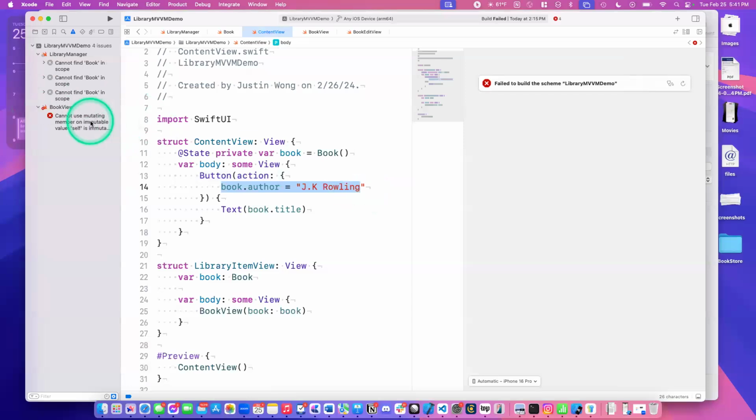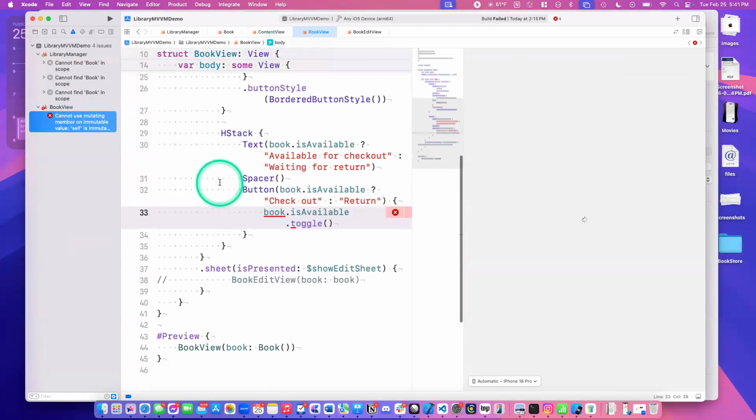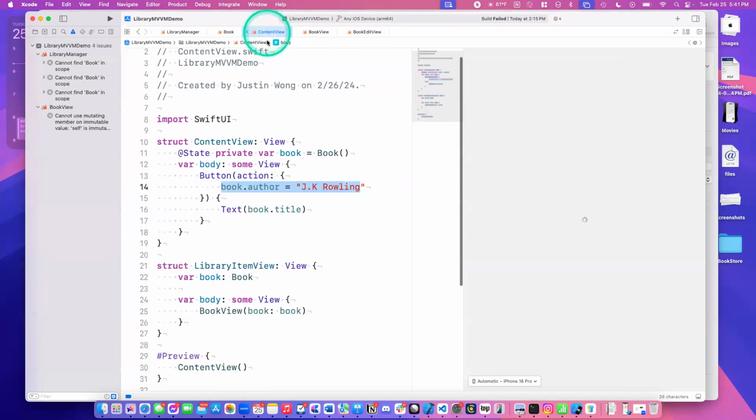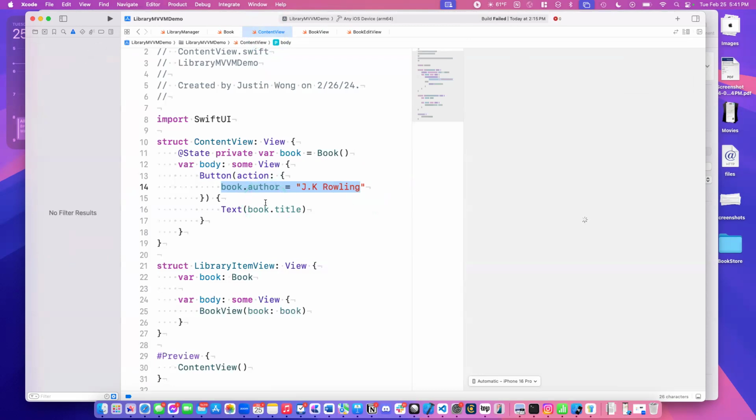Okay, let me just comment this out. That was an error too. Let me see if it reloads. Yeah, sorry. Sometimes when switching previews, it takes a bit of time for it to get started.